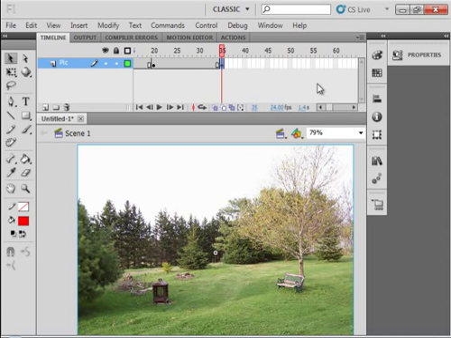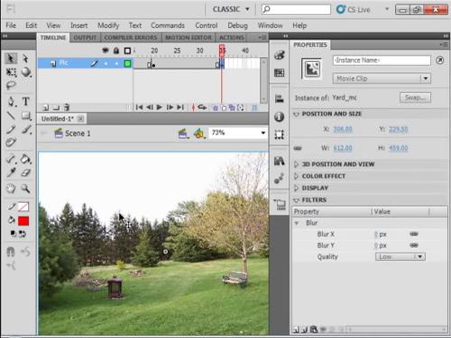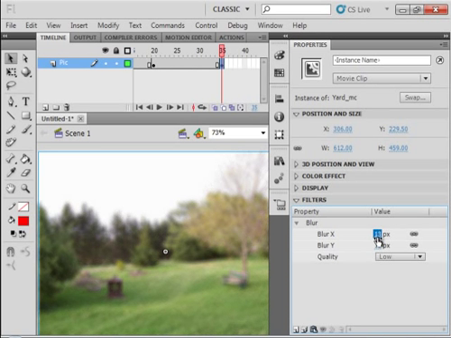It brings that clean image up, but I want that to go back to a blur, so click here, make sure you have your properties panel open, go up to about a 5 this time, 5 on my blur, 5 on this one.